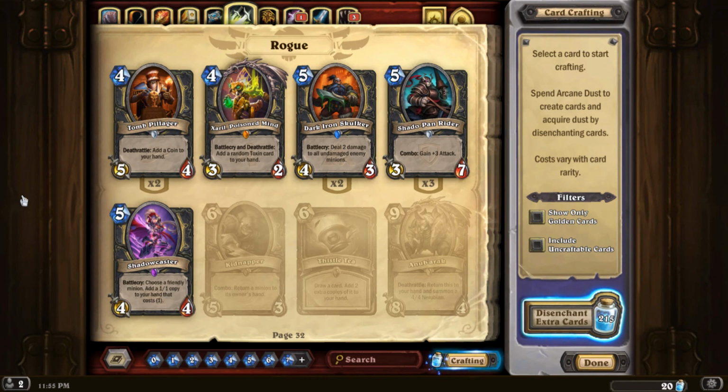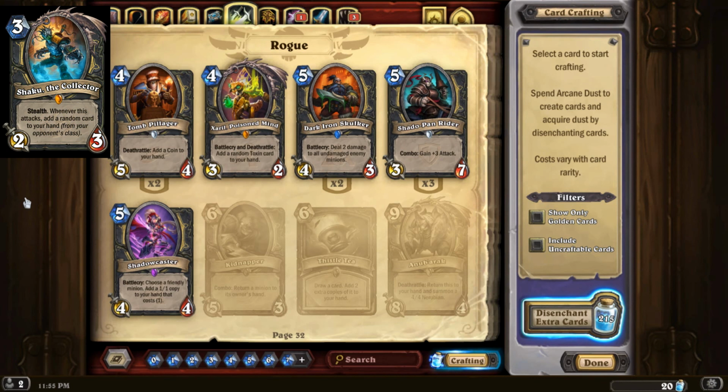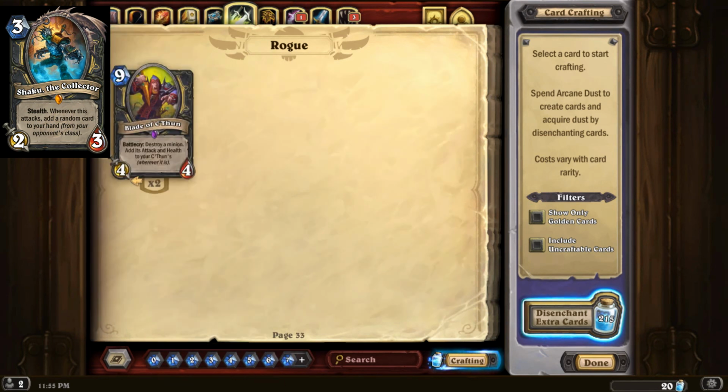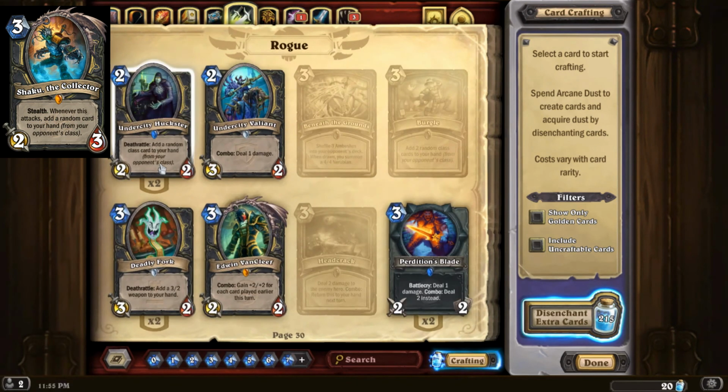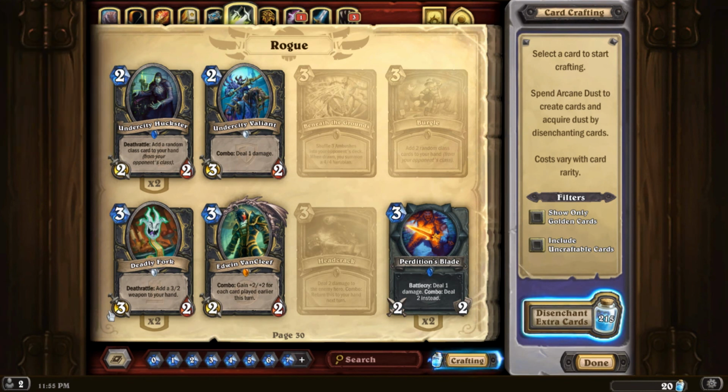And then we have the final Rogue card, Shaku the Collector. 3 mana, 2/3, stealth. Whenever this attacks, add a random card to your hand from your opponent's class. So it's basically a horrible Undercity Huckster. Yep. With stealth. Why, Blizzard? You had to release the worst card ever.